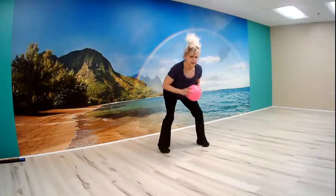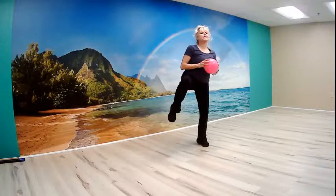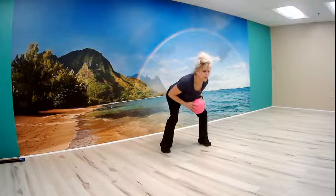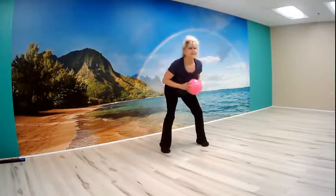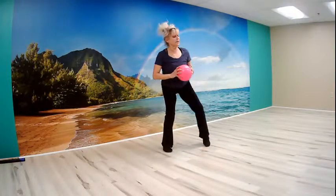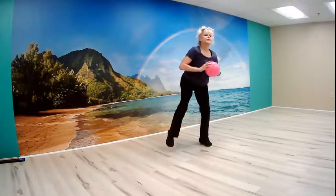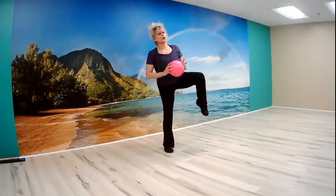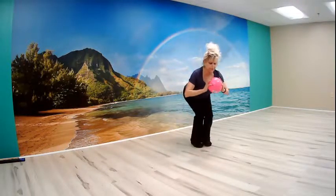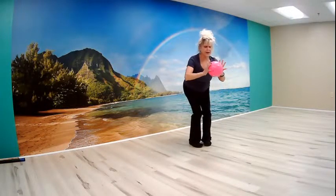One. We're gonna squat left knee. One squat. Squat right knee. One squat. Squat left knee. Squat right knee. Left. Right. Left. Right. Squat. Press. Good. Now step together again for four, three, two. Hold right there. Slowly rise back up.